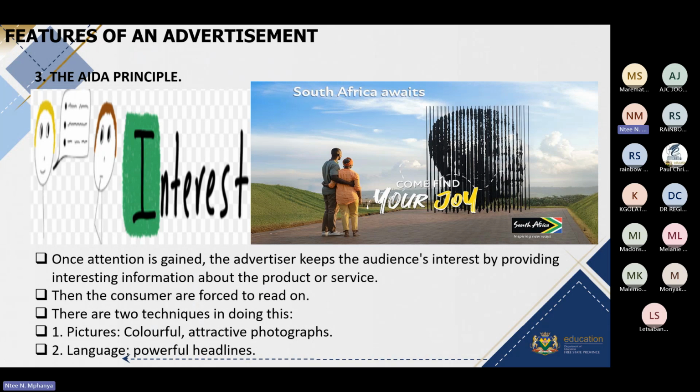And they also use large, powerful headlines. South Africa awaits. Meaning that you are one of those people that South Africa awaits. So you will feel guilty if you don't respond or you don't go to this place, because you are in South Africa and South Africa still awaits your visit.